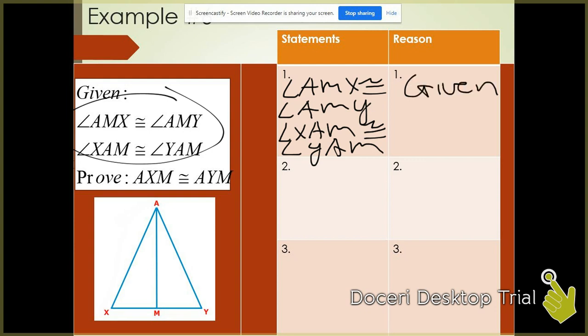If I go ahead and mark these, angle AMX, that's going to be this one in the very middle on the left. Angle AMY is the one in the middle on the right. And then we have angle XAM, which is the top left, and angle YAM is the top right. All right, so for both triangles, we have two angles. We can see it's not enough information though. Once again, though, using the same diagram, we can see we have a side that the triangles share. So we can mark that as being congruent, which means we would write down for our statement, AM is congruent to MA. And again, the reason for this is the reflexive property.